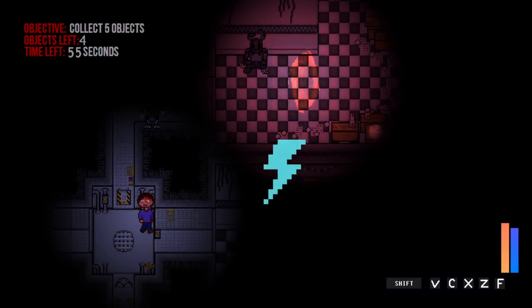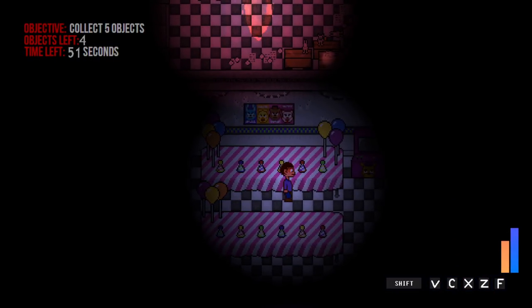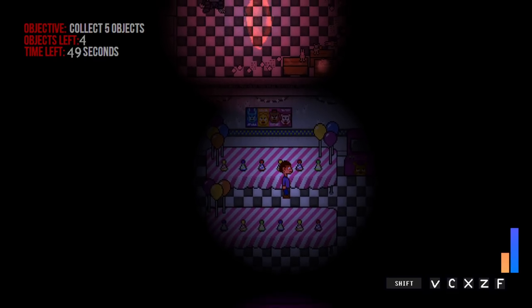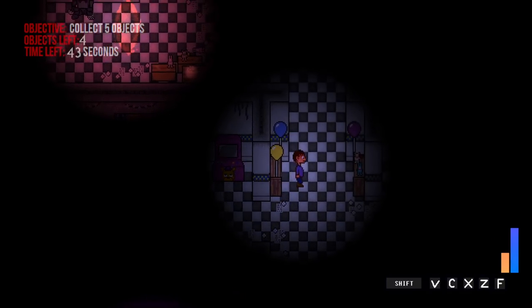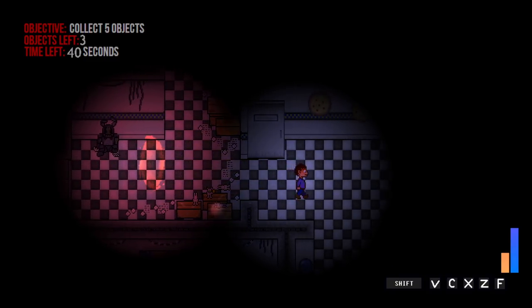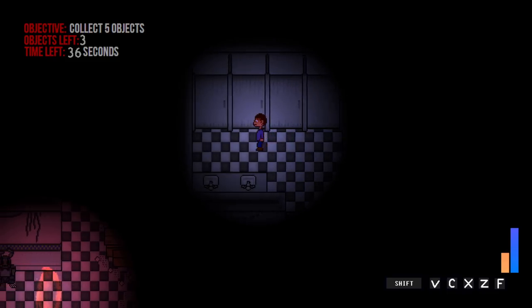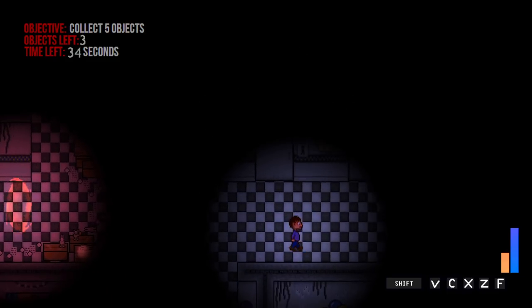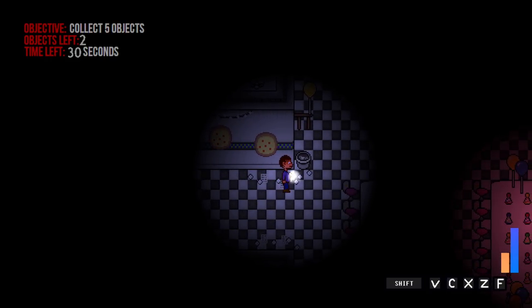Ooh, the zapper doesn't work on him. I don't think the mask would work on him either. Okay, get one little object. Nothing in there. Go in there. Two.